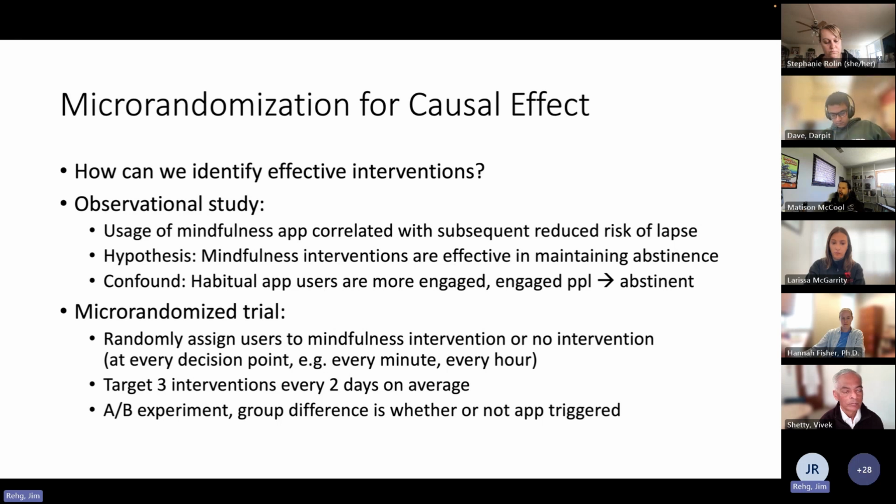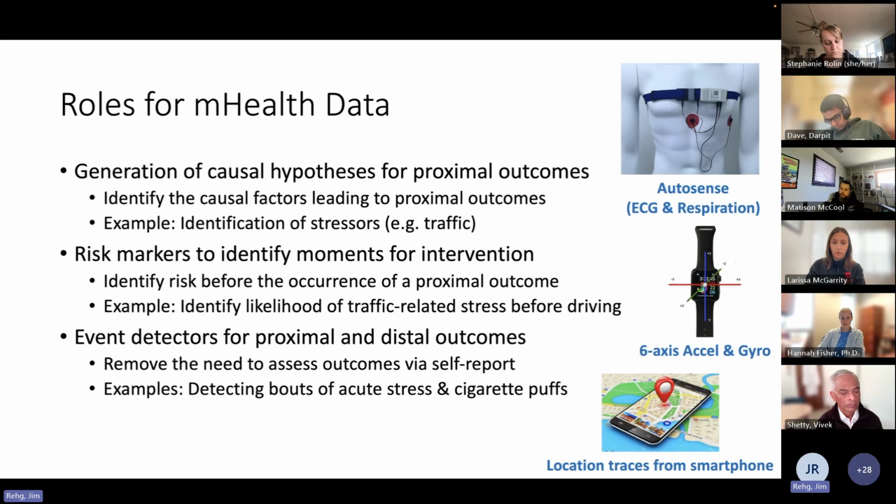And for that, we have other tools like a randomized trial we can use to study these causal effects more directly. So the ability to mine relationships between cause and effect from observational data and then generate hypotheses can then be used through a series of additional steps and additional tools to develop intervention strategies and approaches. So the linchpin of this is the ability to leverage mobile health data to infer these states of risk.